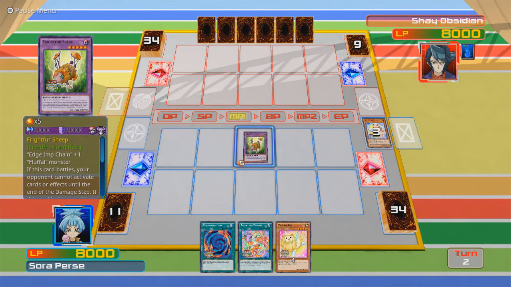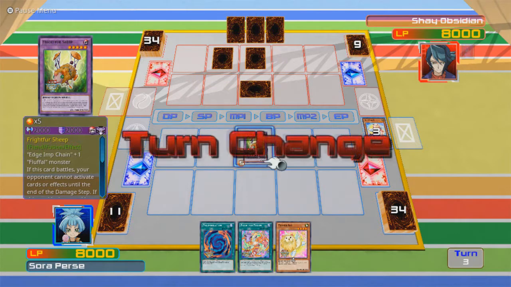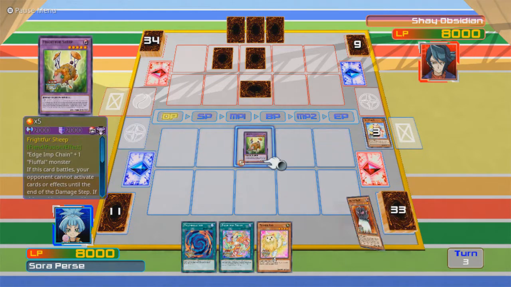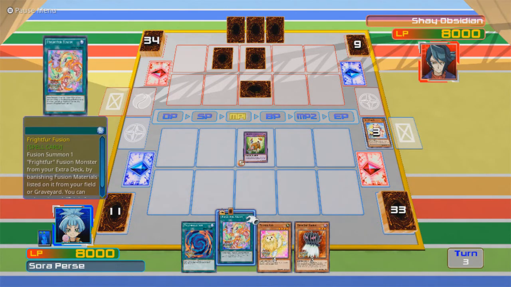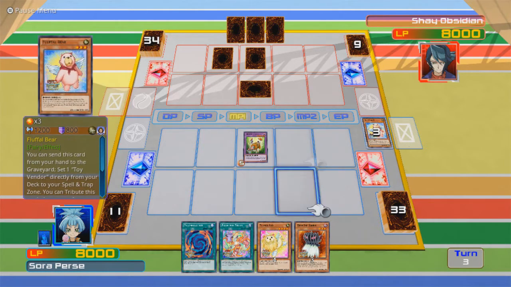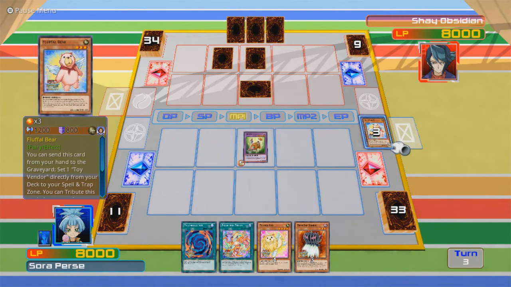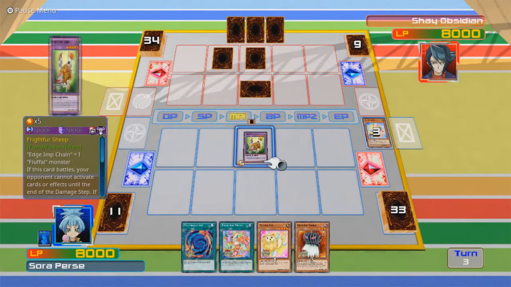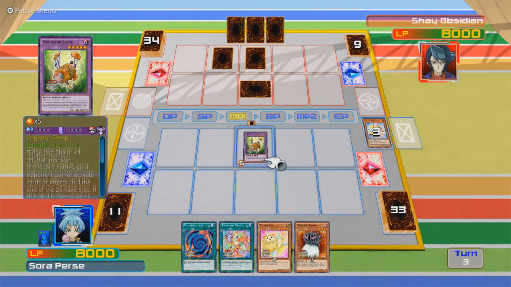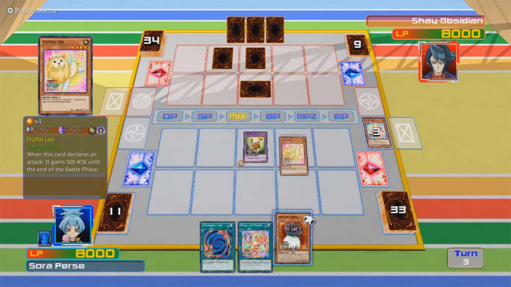Okay, he's already scared of this. Ooh, but now I'm kind of scared of his back row. I can't immediately fusion summon, so that's fine. I could, however, get another one of these. Let's go with Fluffle Leo.